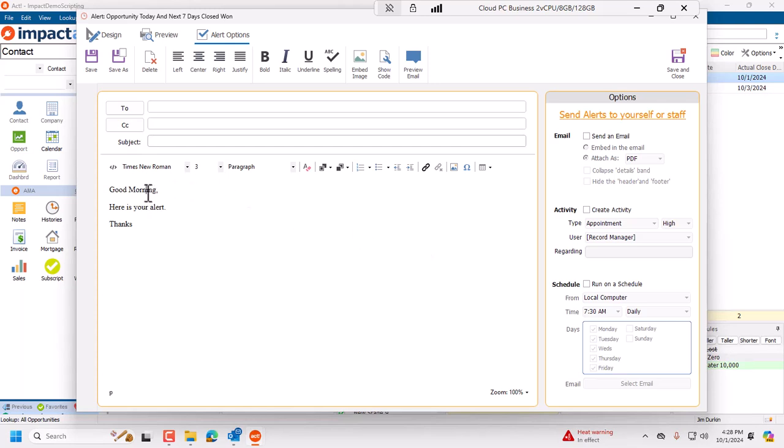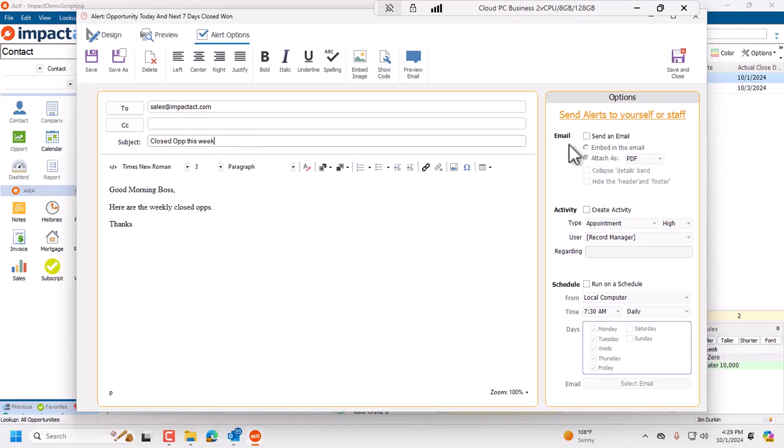And here it's just saying good morning. It's giving you some example of an email field. So, hey boss, good morning boss, here are the weekly closed ops. Just personalize it, put whatever in there. And who are we going to be sending this alert to? I'll say it's sent to the sales team. And what is our subject line? So there it is. I created a little email, a little alert.